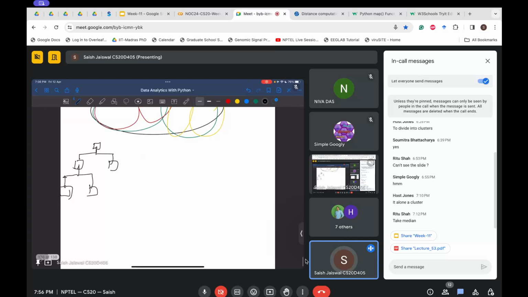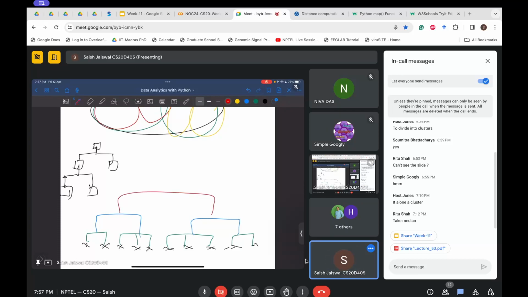And if you have, let's say, all the data points, you combine these two data points into one cluster, these three data points into one cluster, these two into one cluster, and these three into one cluster, and then you further combine these clusters to form another cluster, and then altogether one particular cluster. So in the divisive case you are going from top to bottom, so it is also called the top-down approach, and here you are going bottom to top, so it's known as the bottom-up approach.